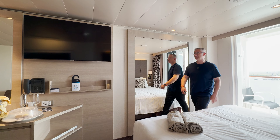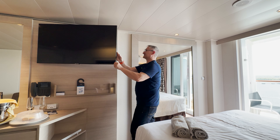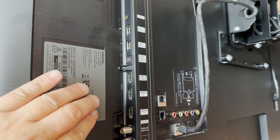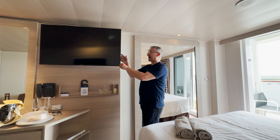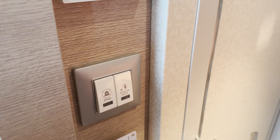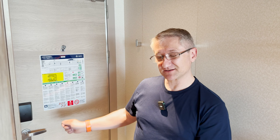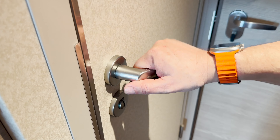On my way to the bathroom I'll just show you the TV. It's a good size and it does pull right out and swivel around — you've got full access to all the ports at the back, though they may have been disabled. Opposite the bathroom you've got three coat hooks, and over here you've got the do not disturb and make-up room buttons — a really modern feature with buttons rather than a card. You've also got temperature controls and the main lights for the cabin and the bathroom.